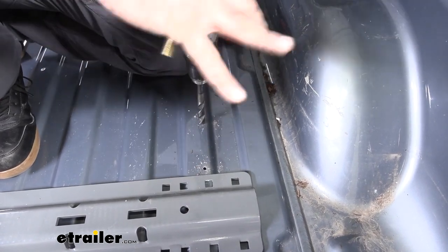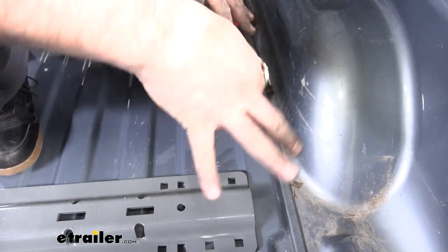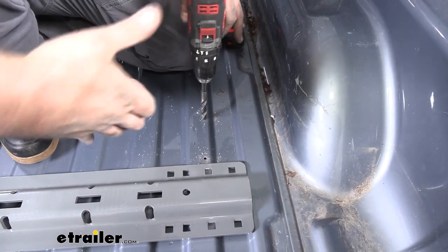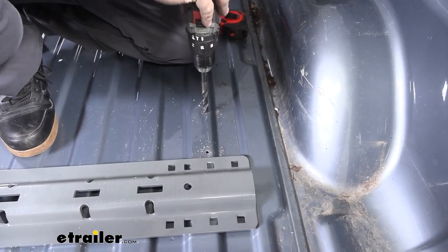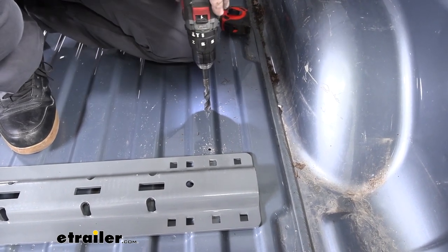Now when we install the front rail, it's gonna fit in there well, but sometimes it can get pretty tight and you'll have to bind it. So having a little bit of adjustment, that way when you have everything in place, you can loosen it and knock it back a little bit is handy. And that's what I found. So it's up to you. Main thing, just go through and drill all these out. Then we're gonna come back, file them down and get them painted.